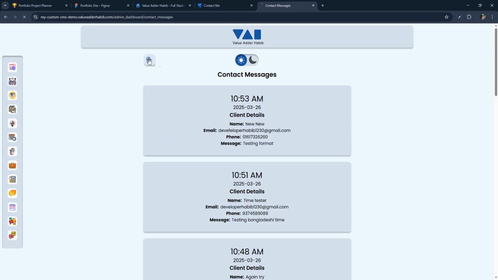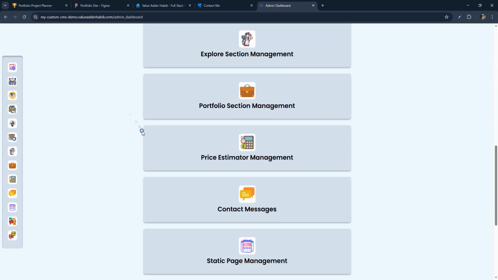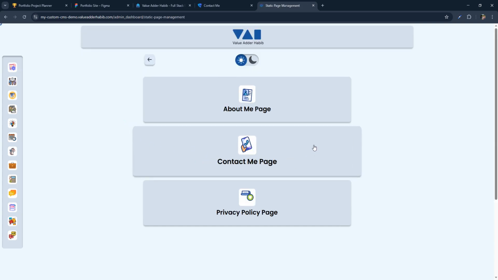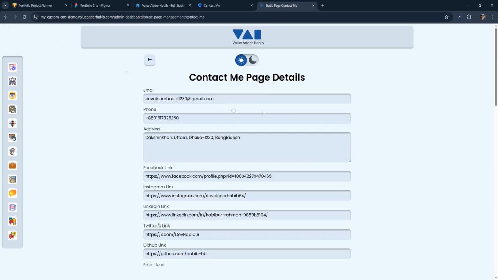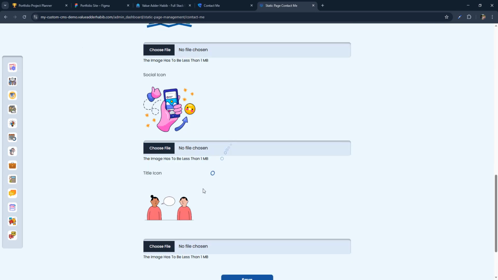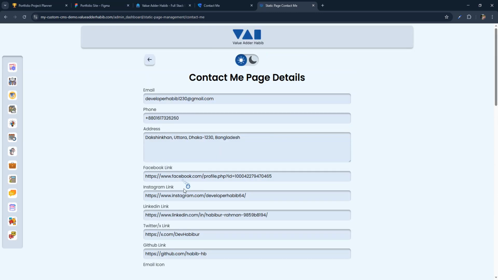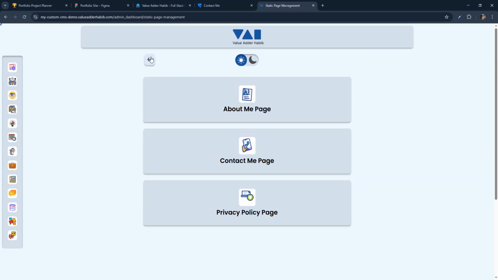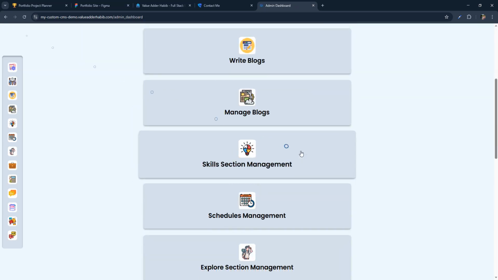So that's that. Contact messages, and I can also edit static pages as well. Let's say I can edit the contact me page and set different data and icons for that static page. So that's how it works.